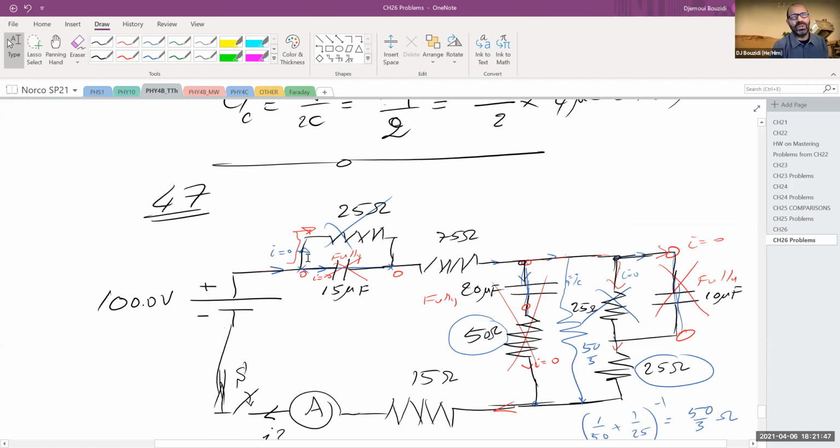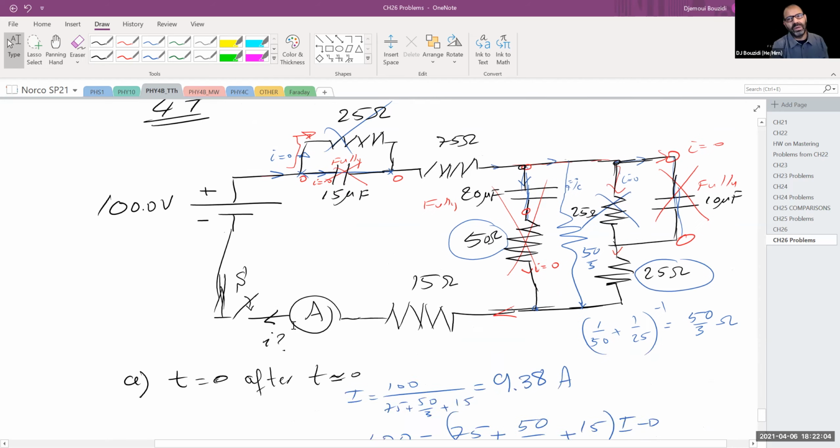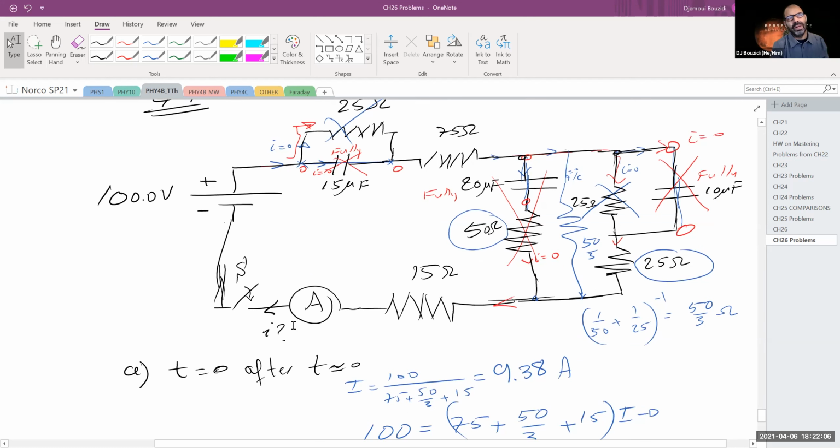So it opens the circuit in here, so the current is forced to go through the 25 ohms. It comes in here, it cannot go through it because it's, again, open. It cannot go through this section because it's open now, so it has to go through the other 25 ohms and complete its path. So that is how we treat problems with capacitors immediately after the switch is closed. So that's the reading of the ammeter.